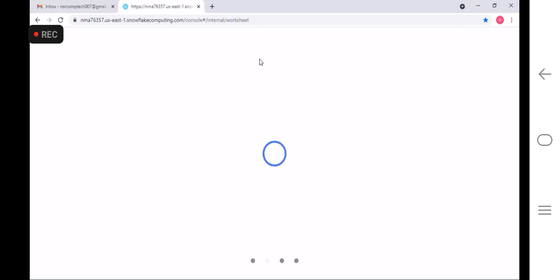So today's topic we will discuss: when we execute a query for the first time, what will happen, and if you re-execute the same query again, how it will behave in the backend. And we'll discuss what clustering is in Snowflake and how it works. Those we'll discuss in detail in today's class.